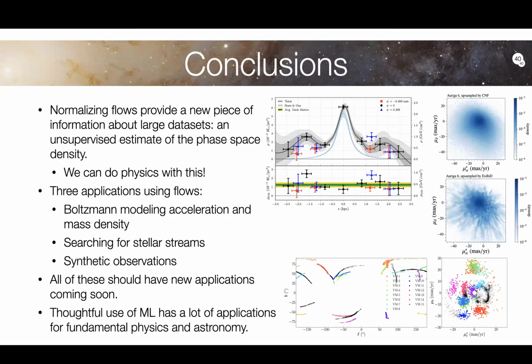These are a lot of things I've been working on. I hope one day to be able to take all of this and go back to where I started and say, what models of dark matter really give me those answers? It might be that we're just not sensitive enough to that yet. But I think this data contains a lot of information that hasn't been fully exploited. It's really exciting to get in there, see what it can tell us, and then see, hopefully, what theories are consistent with that.